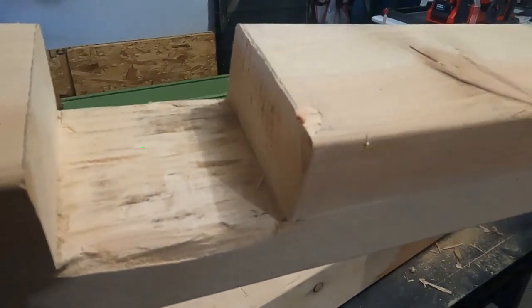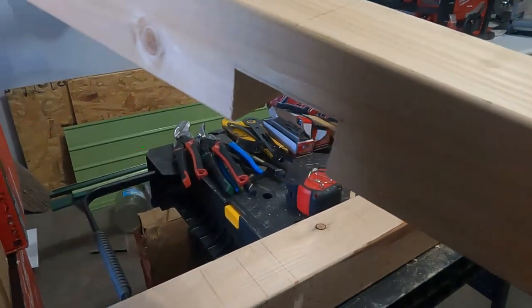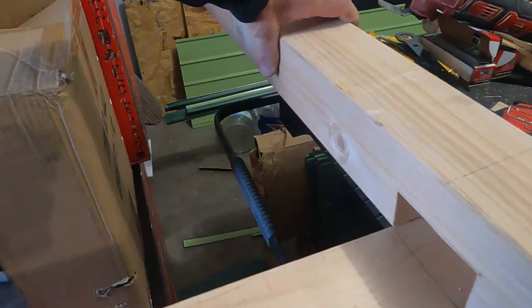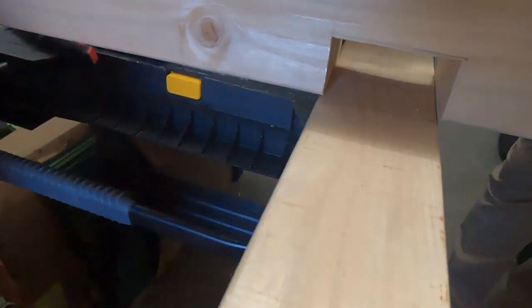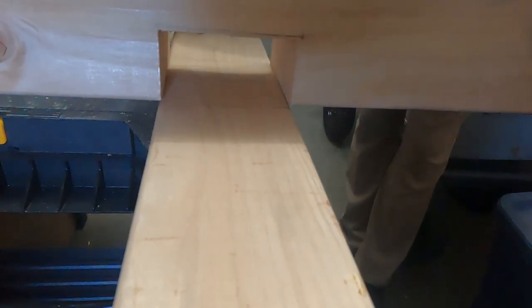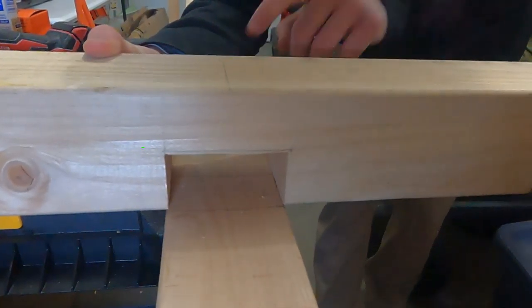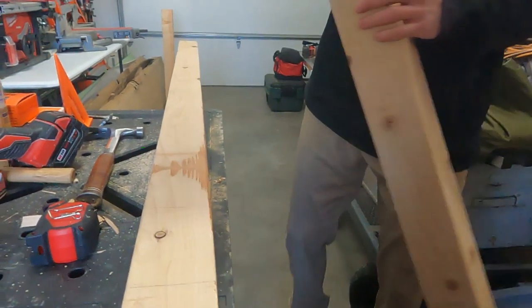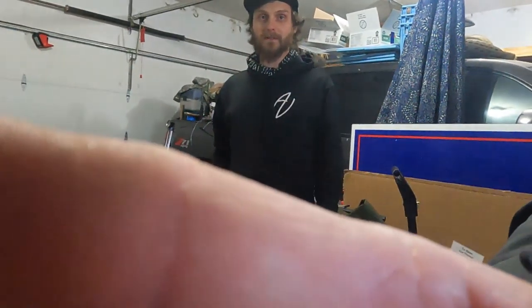We could totally test fit this too. Yep, we can test fit it now, even with that piece sitting in there. And we can kind of decide if we want to use a rasp or a hand plane to take some of that out. But why don't we go ahead and notch out this one, that one, and then we'll see what we've got. So this guy right here. Put that back up there. Yeah, there you go. That's pretty well.